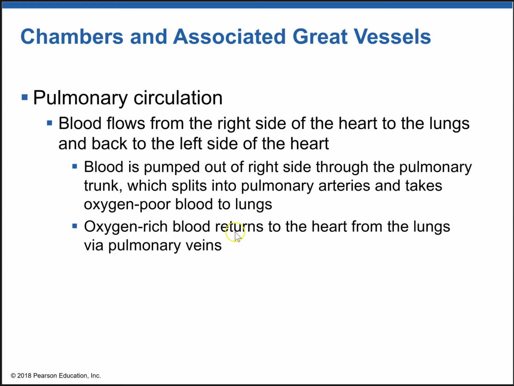the oxygen-rich blood returns from the lungs via the pulmonary veins. Now keep in mind, although we call these pulmonary veins, they are highlighted in red color because the lungs exchange gases and the blood returning to the heart is oxygen-rich. Now, the pulmonary arteries are another exception, wherein the arteries are highlighted in blue because these arteries carry oxygen-poor blood to the lungs. So the best definition of an artery is that arteries carry blood away from the heart and veins carry blood towards the heart.